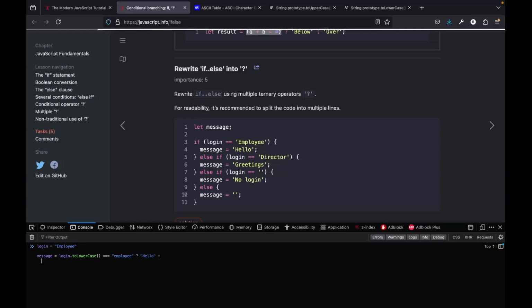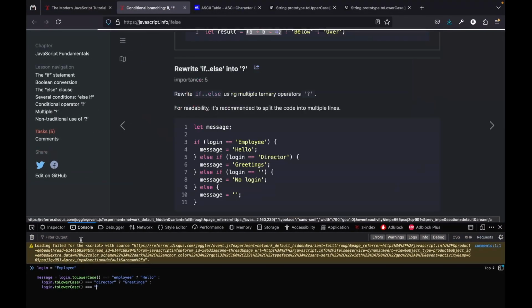Otherwise, we're going to do login toLowerCase equals director. We are going to return greetings. Otherwise, login toLowerCase equals nothing.